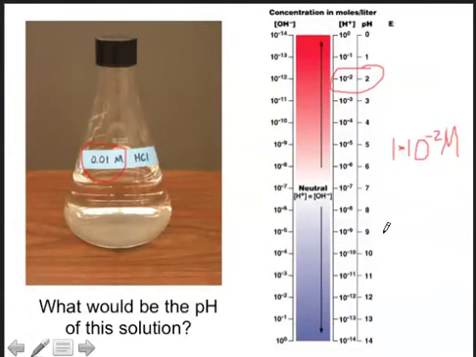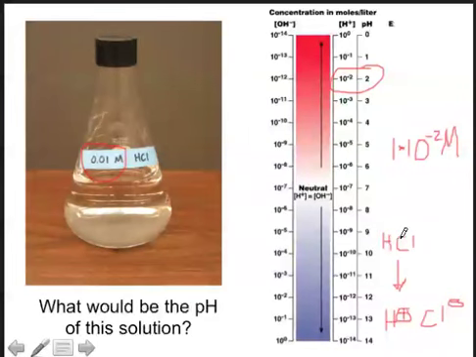Okay, so if we draw this equation, HCl in water is going to come apart and is going to form free protons and chloride. Because this dissociates completely in water, the concentration here is going to equal the concentration here and here. So if this solution is 1 times 10 to the minus 2 molar, then the concentration of protons is going to be 1 times 10 to the minus 2 molar, and the resulting pH is going to be 2. For a weak acid, it's different because weak acids do not dissociate completely in an aqueous solution, and so they have to maintain an equilibrium.